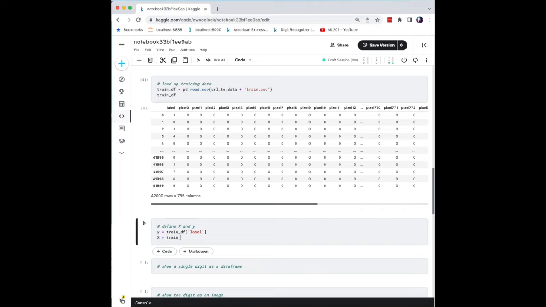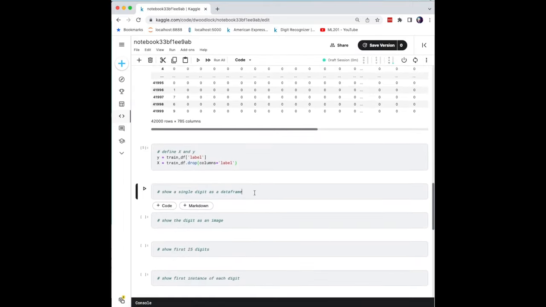And the way you pull out a bunch of columns is this. Actually, this is the easiest way in this case. So what this second line will do is create a new data frame by dropping the label column from the train_df data frame. So that will create x and y.